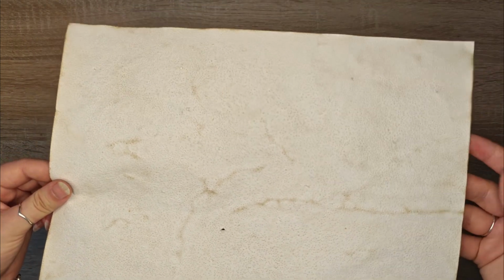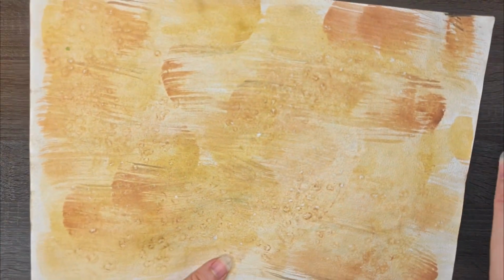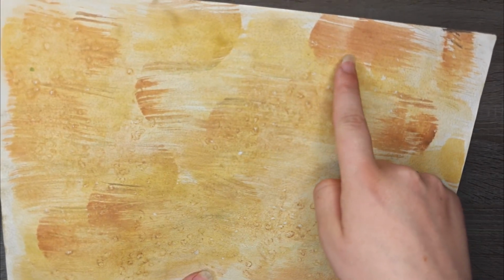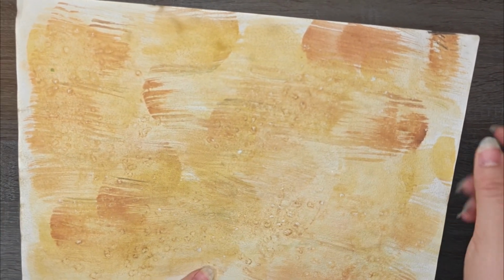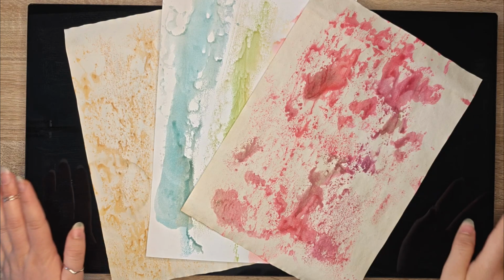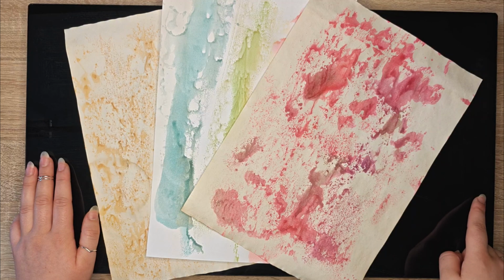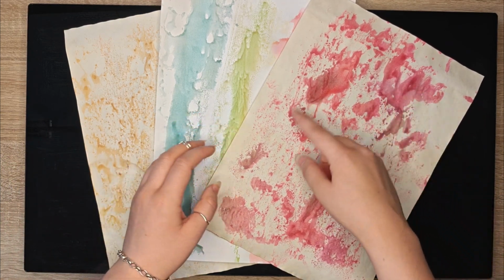And you saw it. Yeah, I can show you again. You can also use paint or color. You can color the paper beforehand, and then you maybe get this little effect as well. So, and for the last method, we need a glass surface and again watercolors, and then you'll get these cool effects.